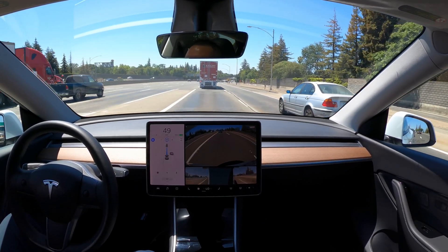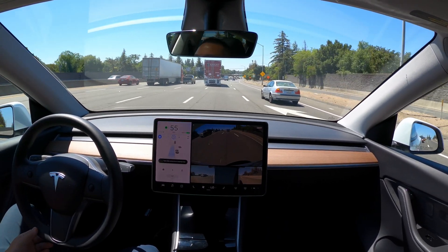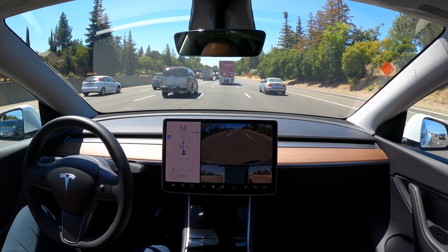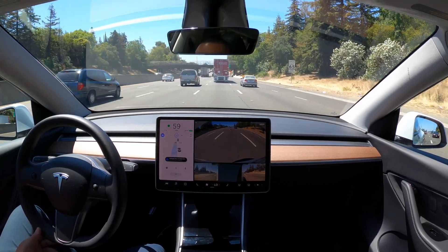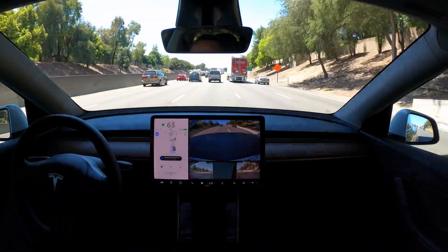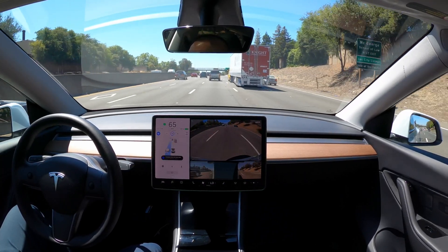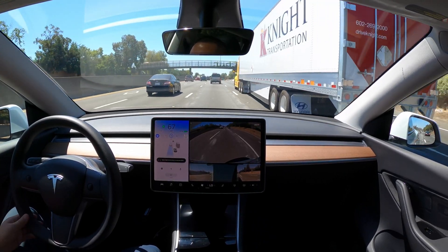The next four or five miles are pretty smooth. Normally when I hop on this freeway it's very packed, but it kicks me all the way to the fastest lane as soon as possible, and that's been my experience for several months. Once it gets me to the fast lane I have a pretty smooth drive — I'll fast forward that piece and then show the last section where I hop off the freeway.